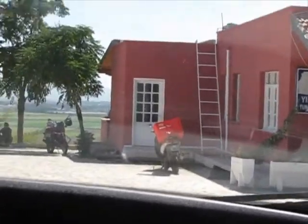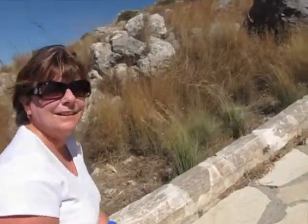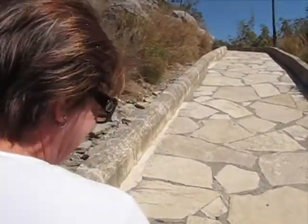Uh-oh, what's this? Oh, this is the village. Oh, you've got to walk up to the castle. Yeah, it was a 10-minute walk. Still, there is a bit of a breeze, and it's probably only about 38 degrees outside. Right. Wow, this is steep. Yeah, 10 minutes of steep. 10 minutes of snaking walkway up to Snake Castle. Whose idea was this anyway? I reckon we need to blame somebody here. Some finger pointing. Yeah, I will blame the GPS.